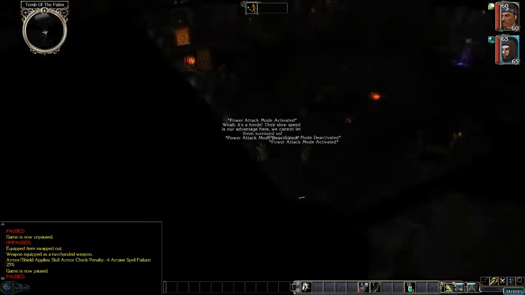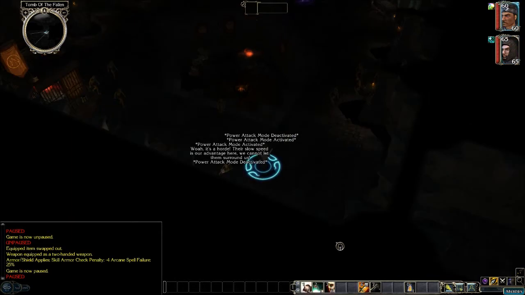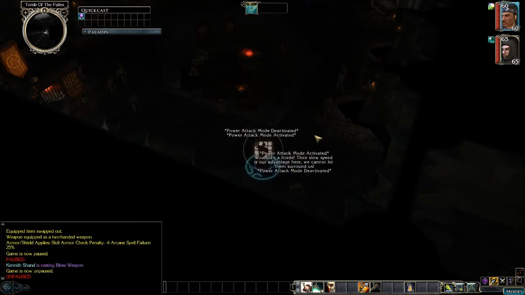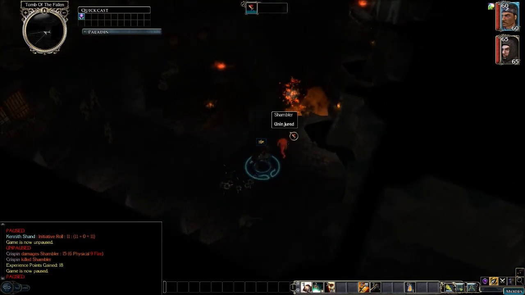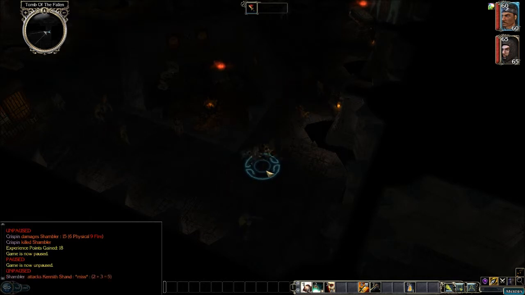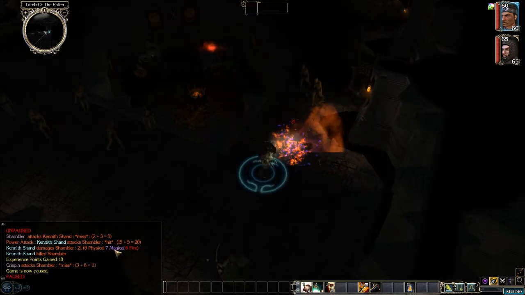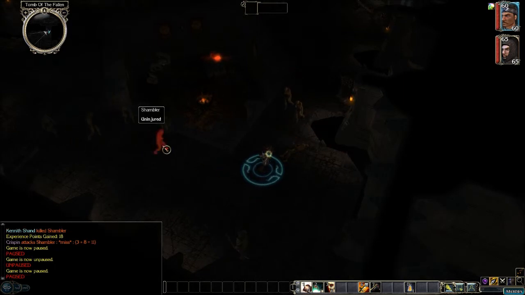Oh, boy. How many we got right next to us? There's three here, three here. Okay, mother of all. This is definitely a good time to cast Blessed Weapon. Okay, he's tearing him up with the bow. Alright, come on. Yeah. Ooh, yeah, now he's doing magical damage and fire damage. He's gonna tear him up.